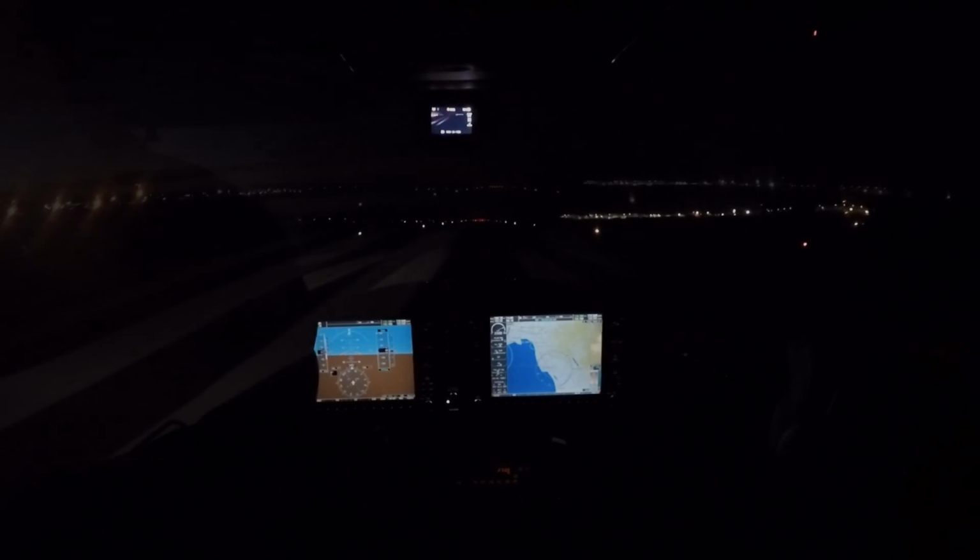So airspeed's alive. Temperatures and pressures are in the green. We have revs. 55, 60. Airborne, so on upwind, I'm 100% on instruments.